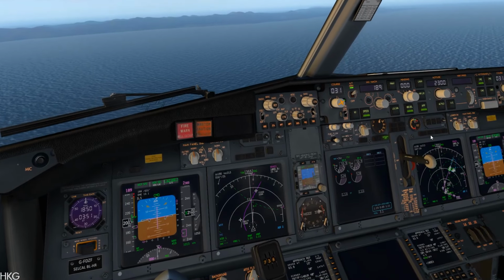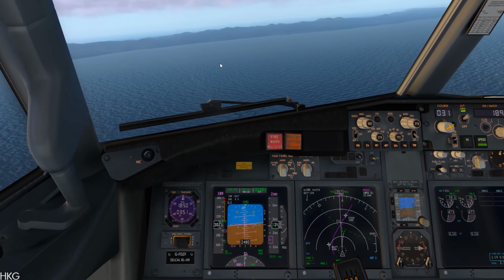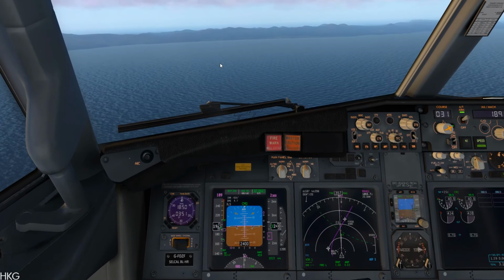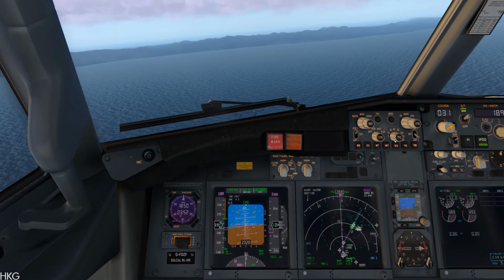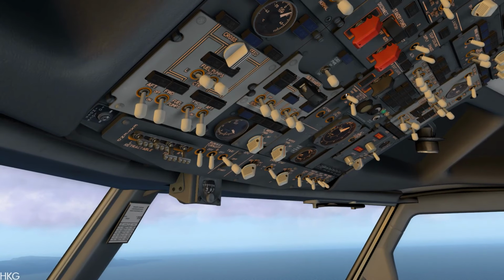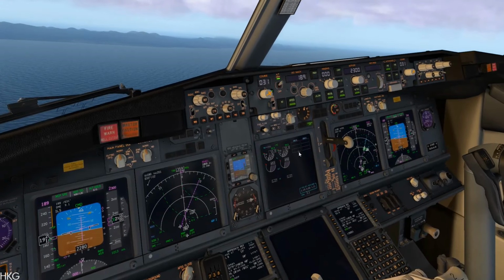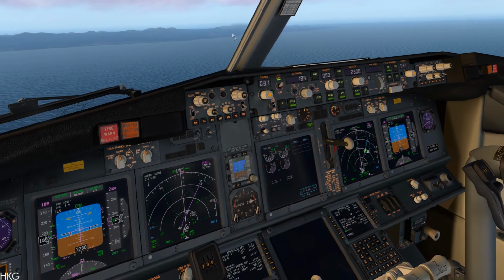Okay, then I'm going to get on the approach now. 2,500, 9 miles. 2,300 feet, which is the platform altitude for the ILS. I'll fly it in at that level. Then the cabin crew so they can get seated. Yeah, there's the runway there, I can see the papis.